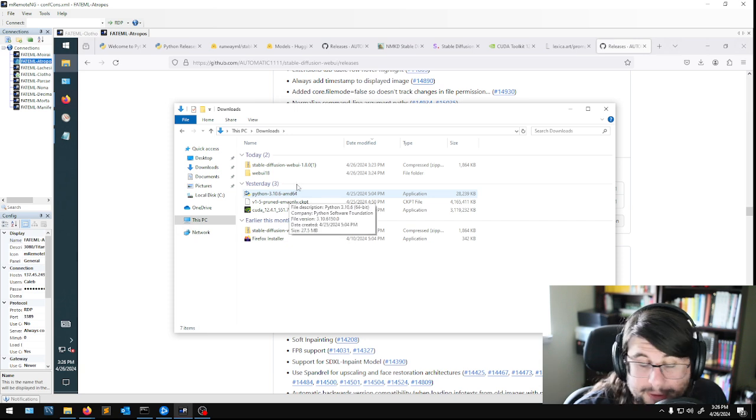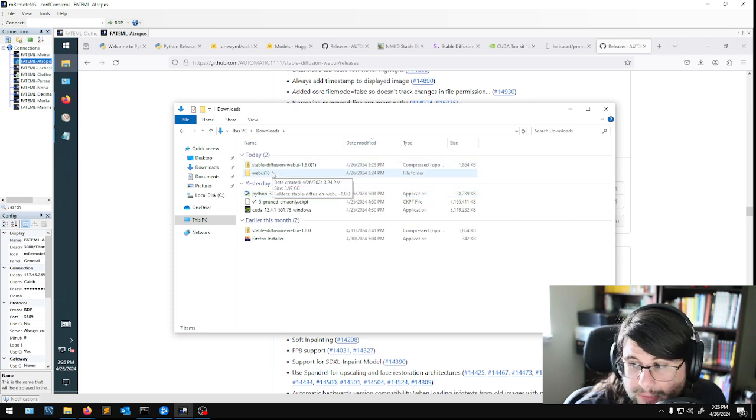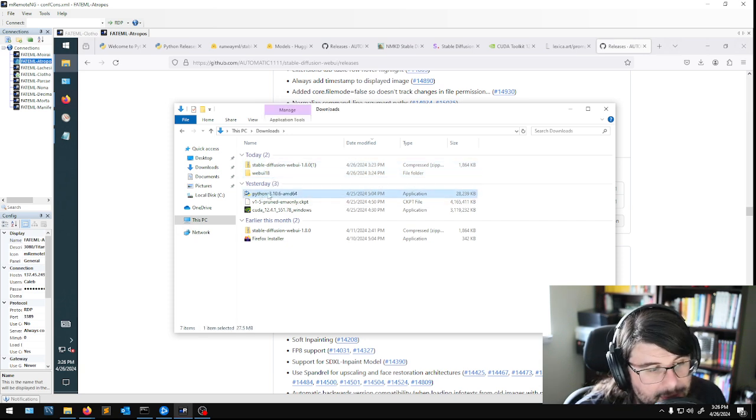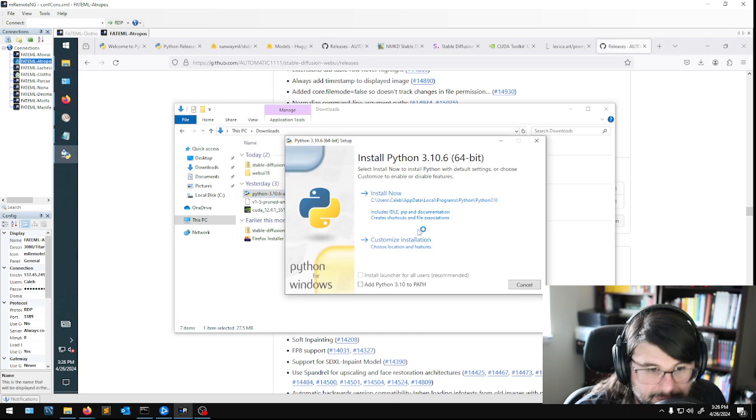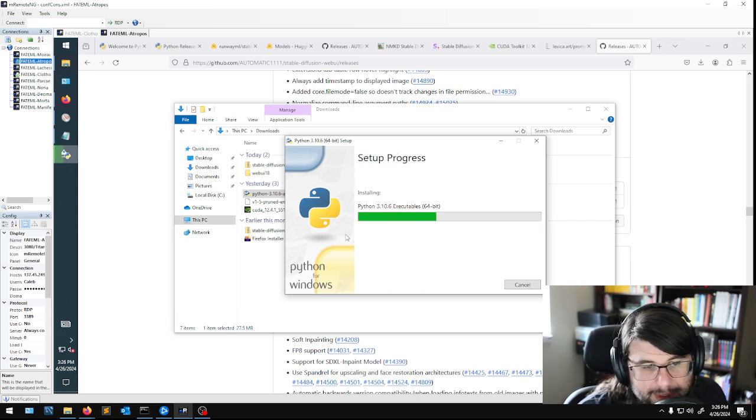Now we got to install Python. So this thing is not going to do anything without Python. So Python 3.10.6 is the one I downloaded. I've tested this several times. You can watch the other video to watch me use the wrong Python version and how to correct it if you encounter that issue. Uninstalled it. We're reinstalling it right now. Add Python 3.10 to the path. Again, I'll need that later. You don't have to if you don't want to, but I will need that later.